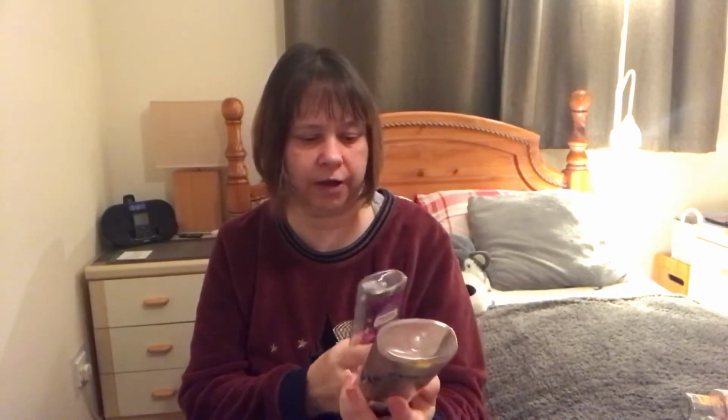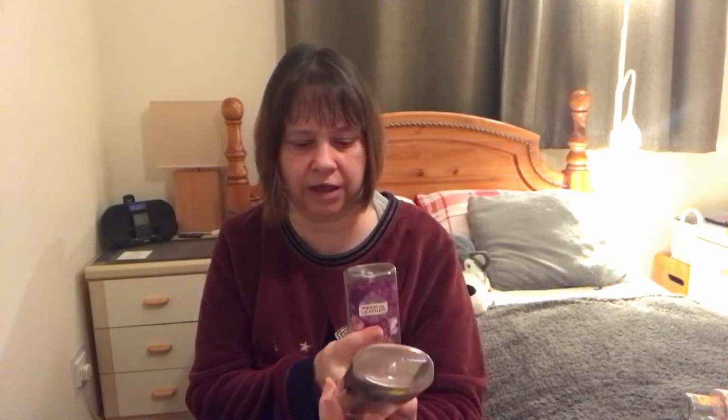The next one is Imperial Leather, and I've got 1, 2, 3, 4, 5, 6, 7. I've got 7 empty containers here, although 2 of them actually are duplicated. So the first one's the small ones, which is the 250ml. We've got Wild Thing. As I say, these are all Imperial Leather. This is Funky Fruits and Safari Sunsets one. So that's that one.